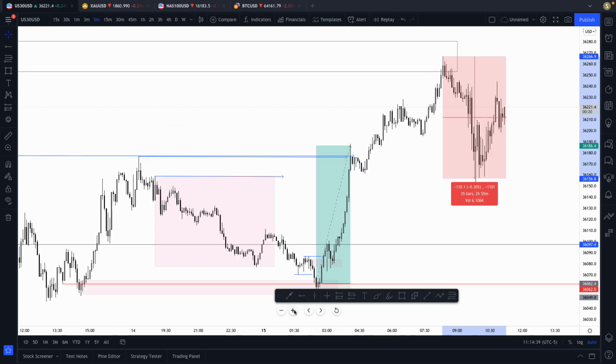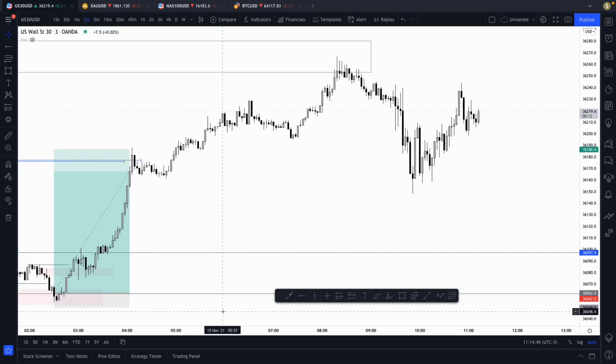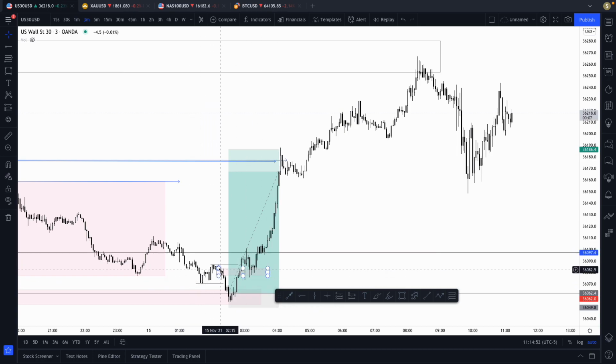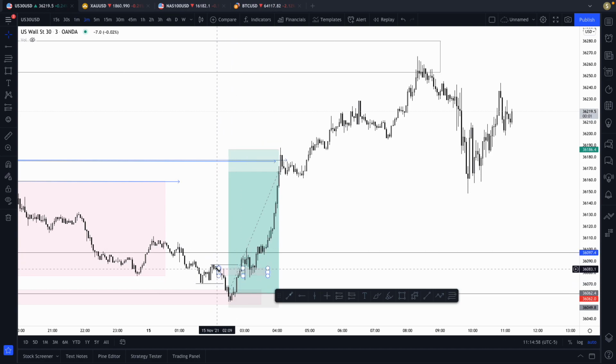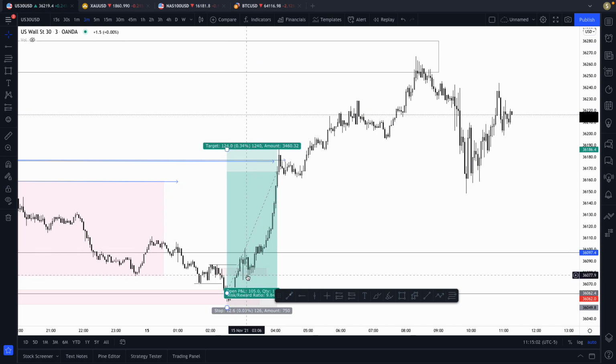So, okay, let's say you want to get the entry. What you need to understand also, there was a liquidity here. Let's go to M3 so that you can see. I have all those marked. There was a liquidity here. Market came, took out this liquidity and broke structure to the upside. What do you wait for? What is the candlestick that grabbed liquidity? It is this one. Then this one, market comes and trades inside.